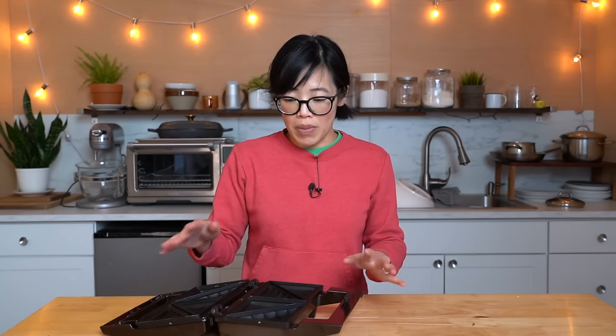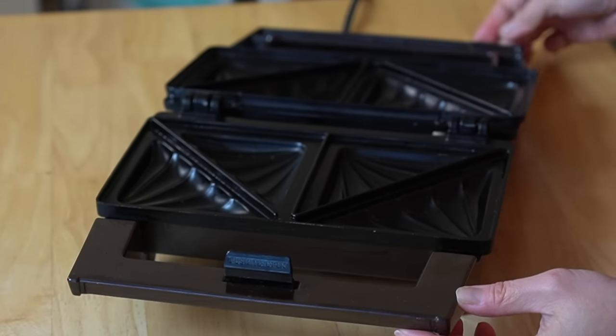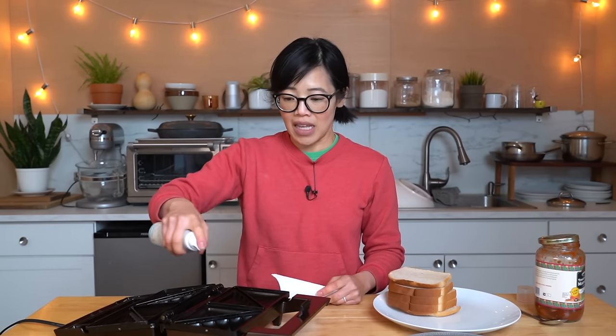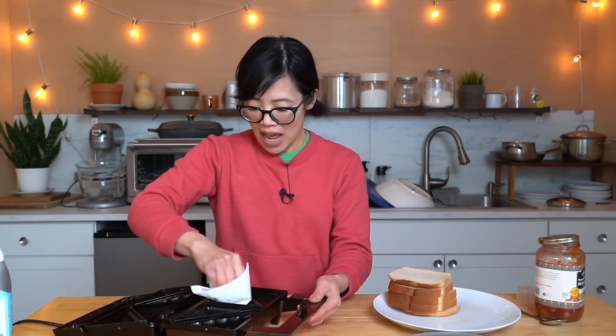Kathy was very much in the vein of Ron Popeil. I believe she's still selling all kinds of great little cooking products, including I think the most recent one was a Dump Cake series, which had its own viral moment. I haven't tested this already, but the light is on. My Snack Master is nice and hot and exuding that lovely kind of appliance, plasticky burnt smell. In the original infomercial, Kathy says you don't need to add any butter or anything, although she does use some butter in a couple of the recipes. But this is an older machine and I'm going to go ahead and add some oil.